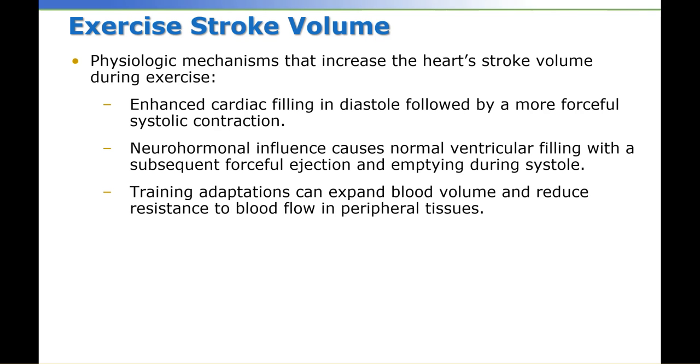Exercise stroke volume. So physiological mechanisms that increase the heart's stroke volume during exercise: enhanced cardiac filling in diastole, followed by a more forceful systolic contraction. Neurohormonal influences, which cause normal ventricular filling with subsequent forceful ejection, emptying during systole. Training adaptations can expand blood volume and reduce resistance to blood flow in peripheral tissues.